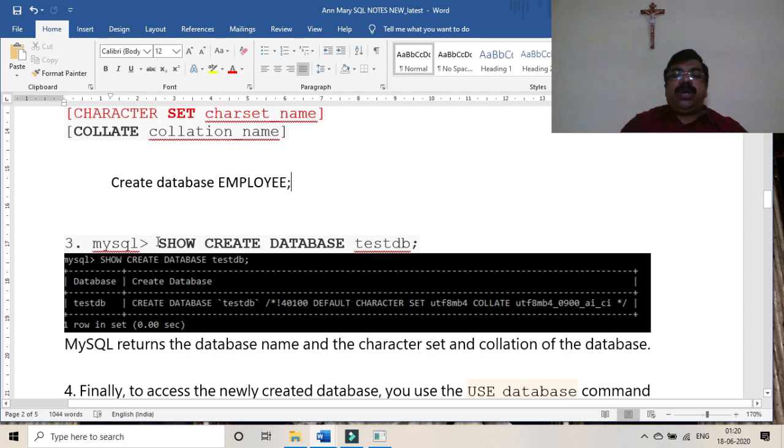See, once a database is created, its structure can be seen by giving a command show create database. So the database which we have created just now is employee. So you can test or you can see the structure of it by giving the name.